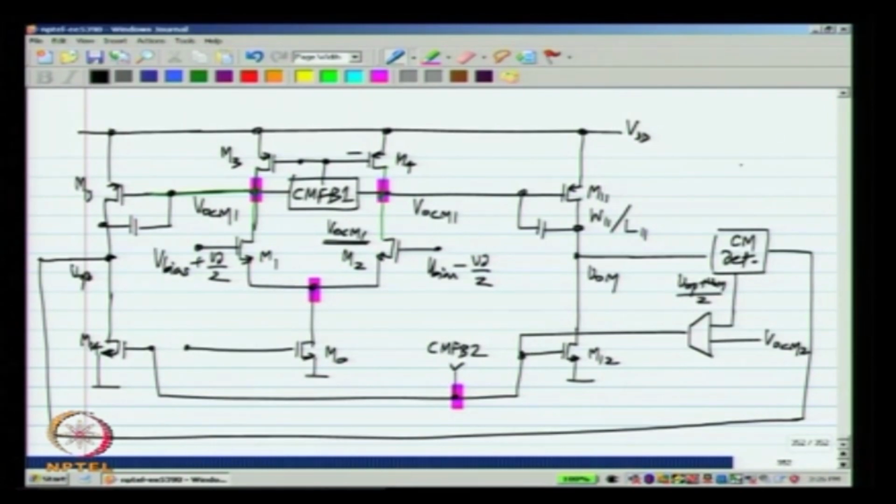Now, in this case what can we use for the common mode detector? While discussing the two-stage op amp, I had said that the output can support a large swing. You have just one transistor at the top to the upper rail and one transistor at the bottom to the lower rail. With these you get the maximum swing that is possible in a CMOS circuit, that is one VD sat away from either of the rails. So, in this case you have to use a common mode detector that works with large signal swings, and really the only choice is the resistive common mode detector.